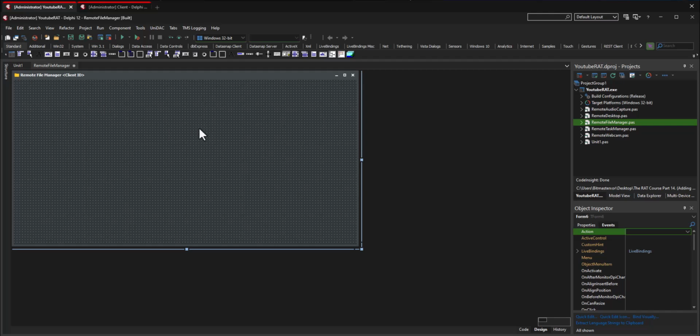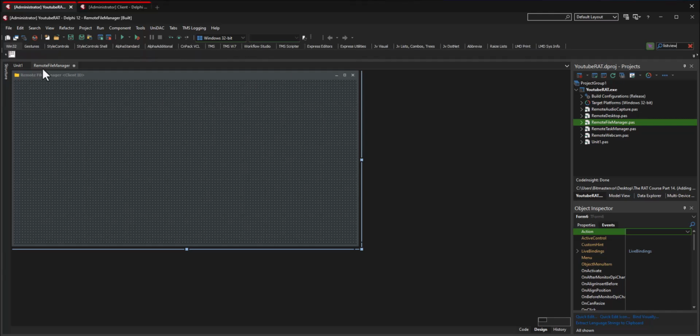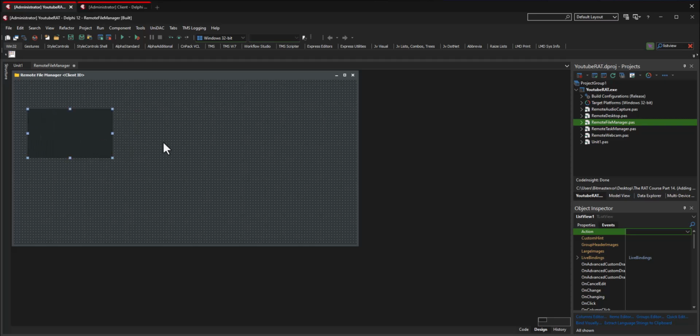So we're going to go ahead and start designing this in the best way that we can, which personally I think we should go about it like this. So let's go ahead and grab ourselves a list view and slap that down right there. Let's copy this and paste it over here. So there's a list view 1 and a 2. I'm going to put the list view 1 about right here.